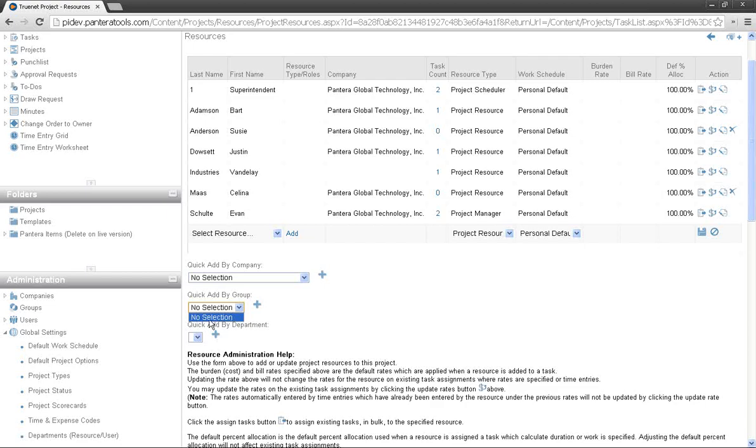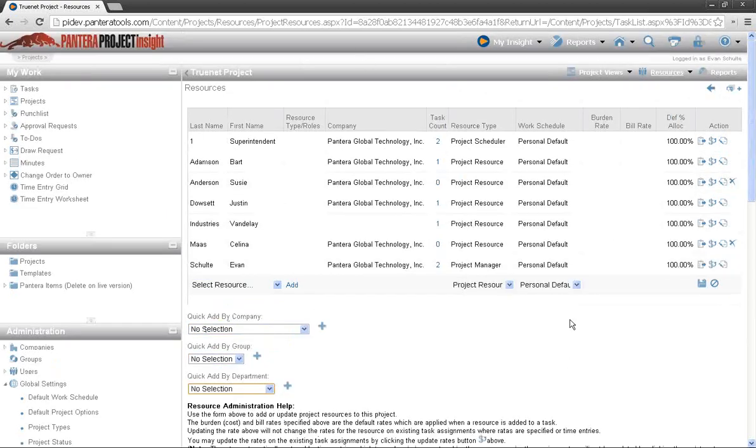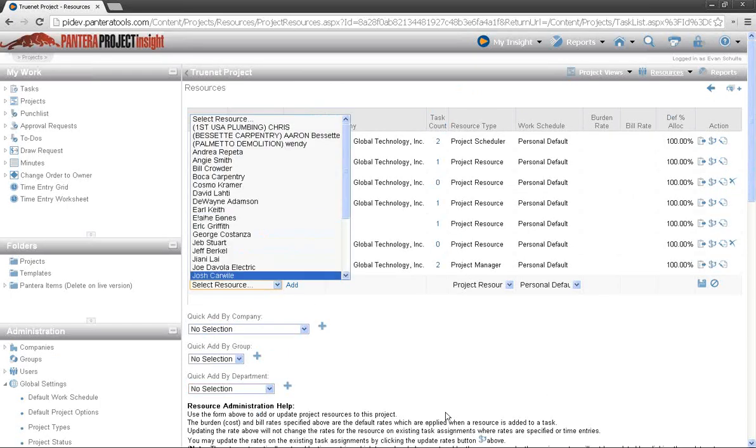And adding by group, in this case I don't have any. Adding by group is going to add the entire selection of people in the group. So if you have a work group or something, that's going to be really nice to be able to add everybody at once. And then department as well. So this is just another way to categorize people.